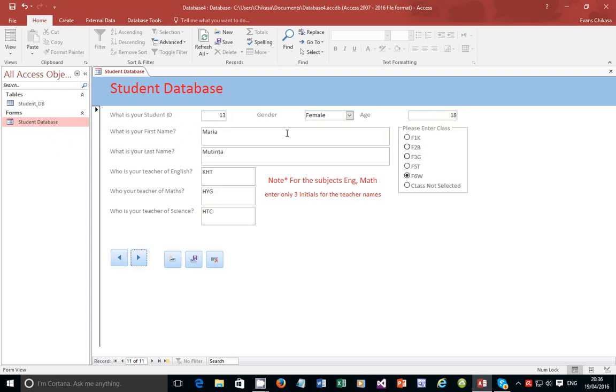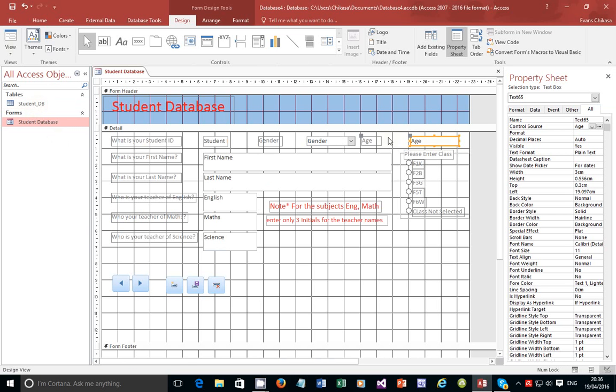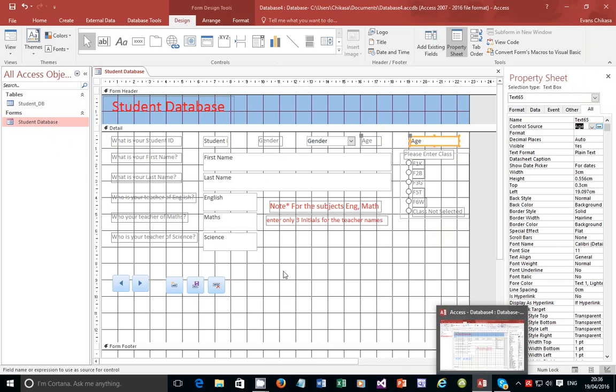So guys, I'm glad I've figured out a way of linking the unbound text box to its corresponding field in the database. You just go to control source, and then you select the field that you want to link from there. So this has been very helpful. Thank you. Okay, so what else have I not talked about? I don't know if there's anything that I've not talked about. Let me see.